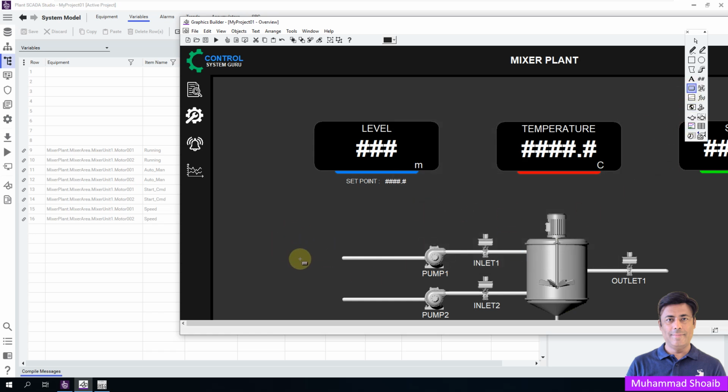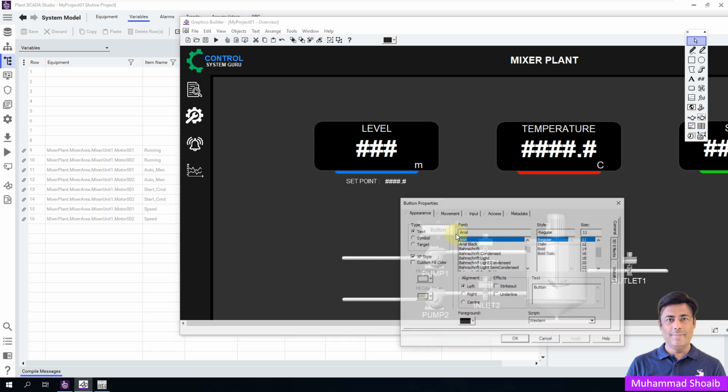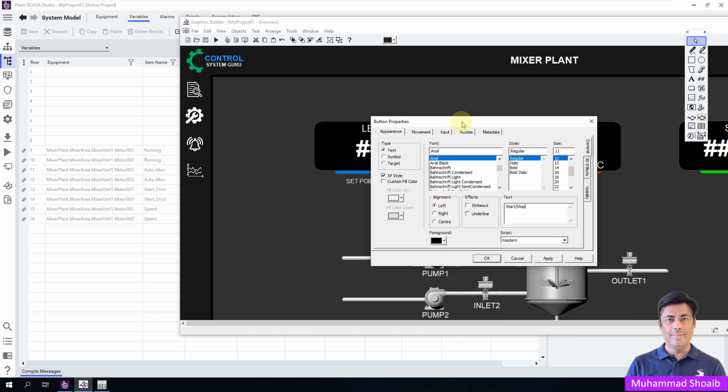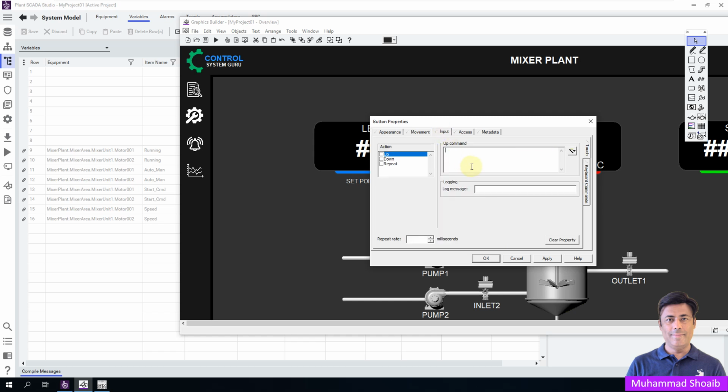I will create one more button here, just for simulation purposes, to start and stop my motor. Then go here in the input and put toggle, and then we'll insert the name of our tag.